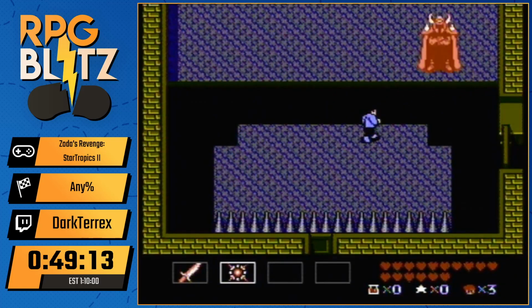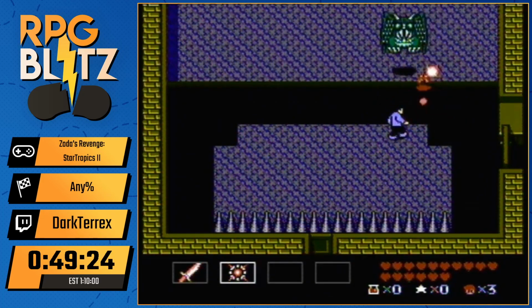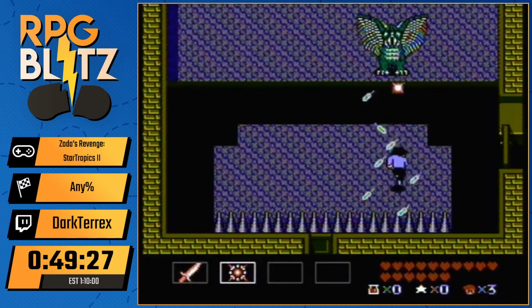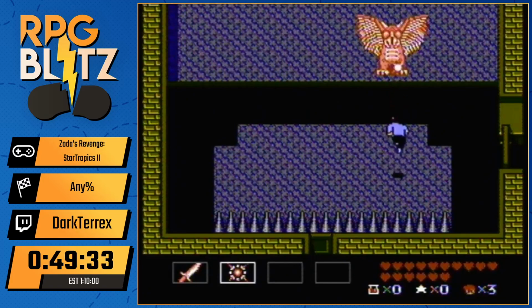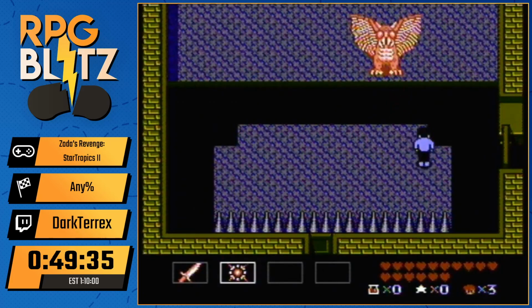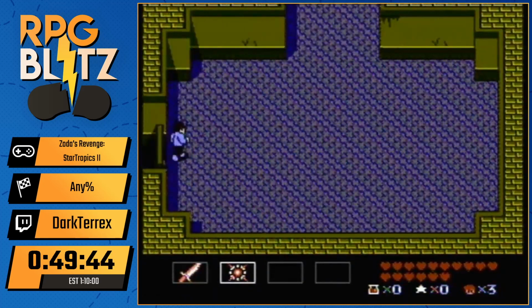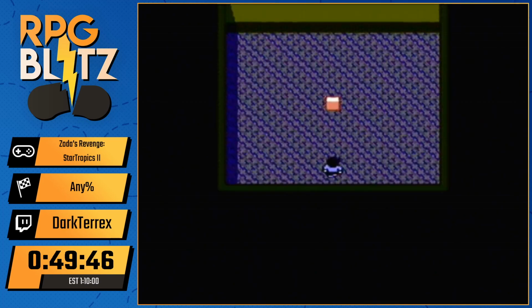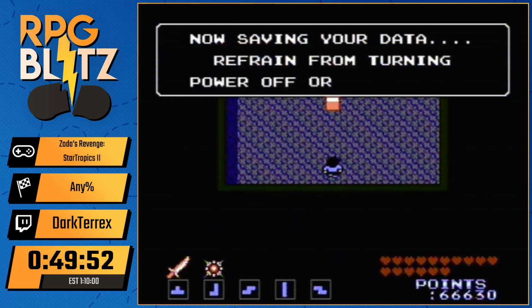Okay, there's one. Now we get to find his true form, which is this cross between a fly and an owl, I guess. Nice. That was a very, very good fight. The Y stands for Dracula. You got it. You've done it. You guessed it.